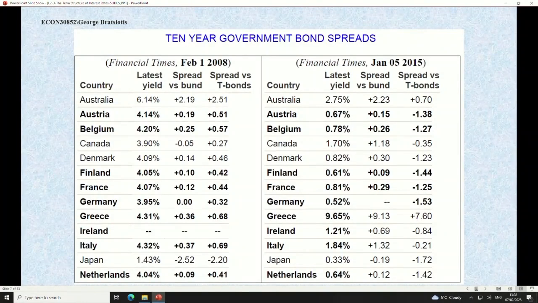And of course, if you look now at what's happening following the crisis, if you look at the spreads here, they're massive. Obviously, this is 0 for Germany because it's against Germany, but if you can see Greece, for example, it's 9.13%, which is a lot. But I want to say something because I think we should look at this. I think we're all interested in this. I mean, the global financial crisis and the Eurozone crisis was a big thing.